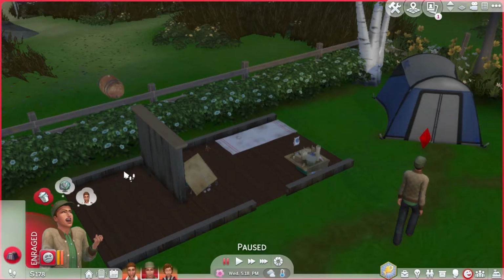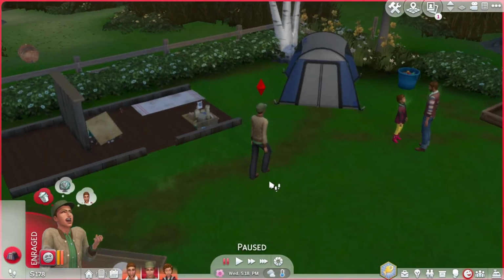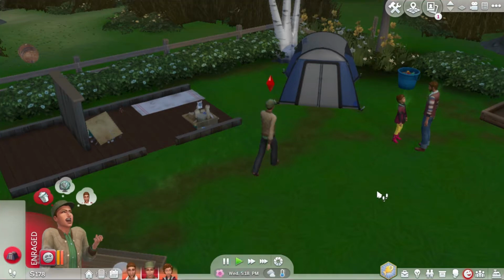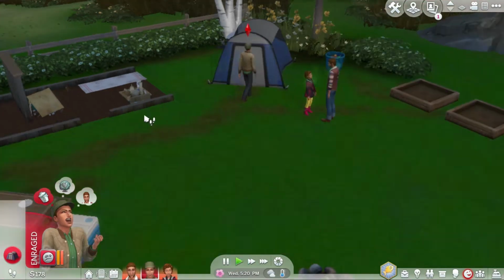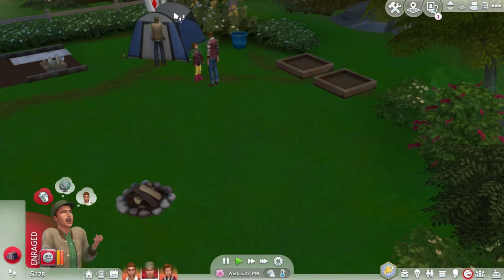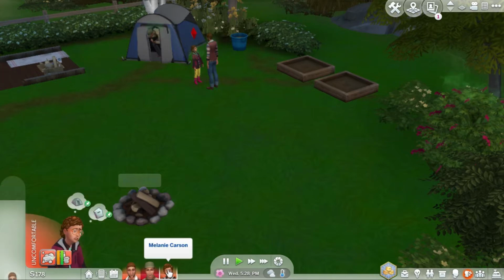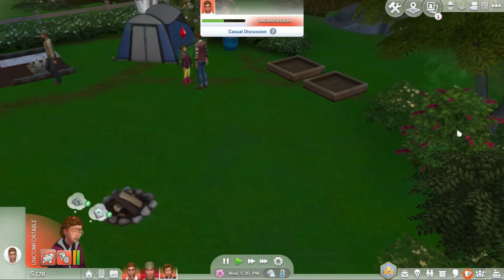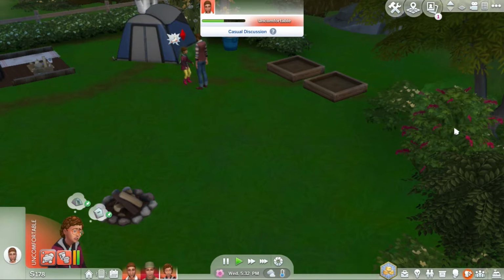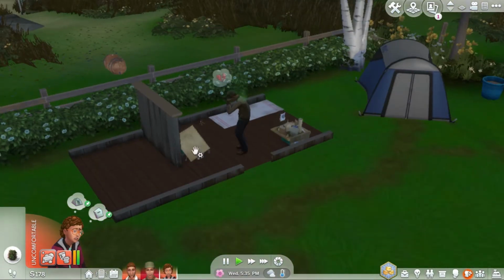Now I do need to sort out, because I did this area kind of like a private bath area, but I do have something that I can use for off the grid. I just thought that one would have been a really cool idea to use, but I guess not. Okay, so he's going to go in there and diffuse. That's fine. Melanie, she needs to use the pea bush, so go do that. Go fertilize.